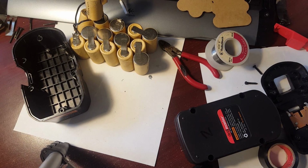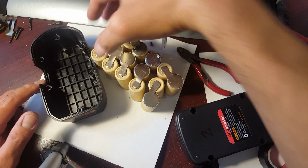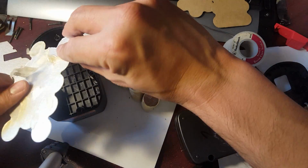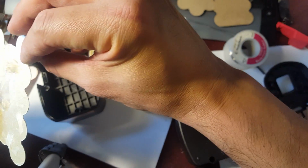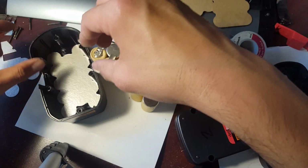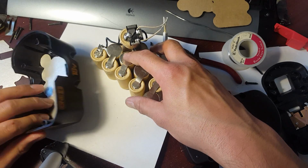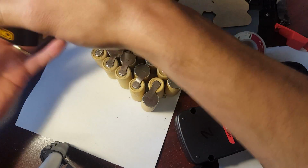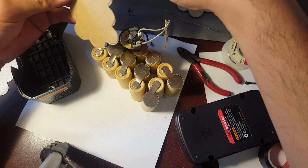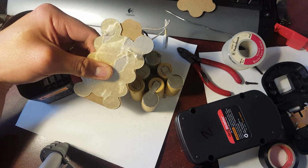So here's the reassembly part. We've got it together. So what I'm going to do is put the bottom piece right over here in the bottom. I don't want to use the same side, so, well, it doesn't even matter. Just do it that way. Okay. There shouldn't be any. Well, or we could just get this one and cut it, make it work that way too. Okay. Be creative however way you want.